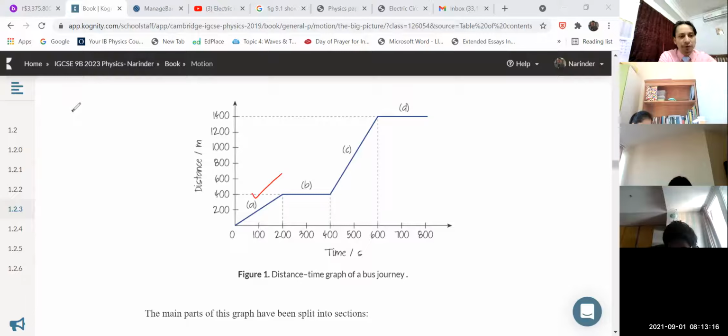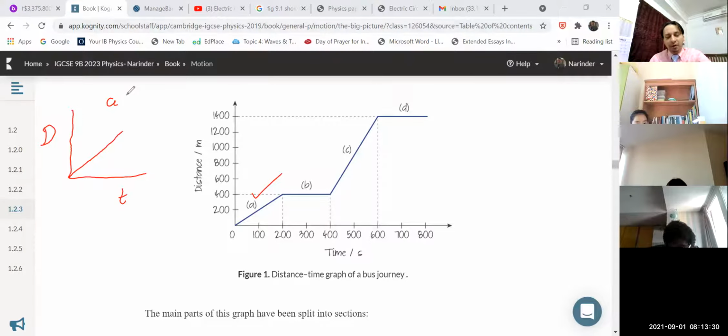Now children, let me begin from section number A, meaning line A of this graph, this one. And I want to draw this individually, this graph along this side also, children, that the time is there, and distance I'm taking as D here, and this is something like this, the line A for the graph number A, children. Now, children, if you observe, the line is straight, and so it means if the line is straight, the object has covered equal distance in equal intervals of time. So what kind of graph is this, children?